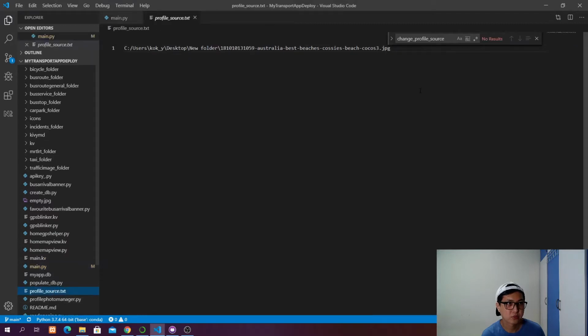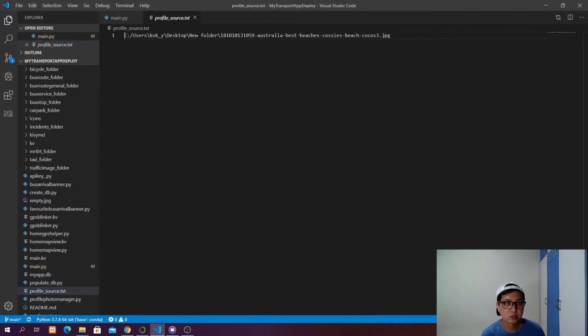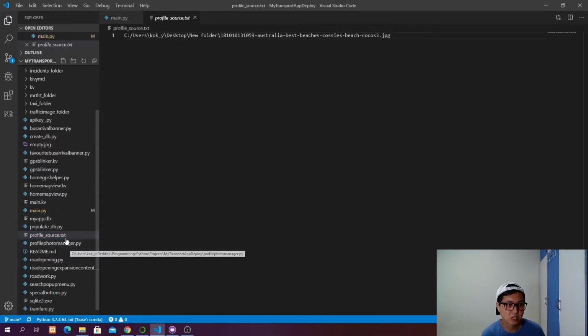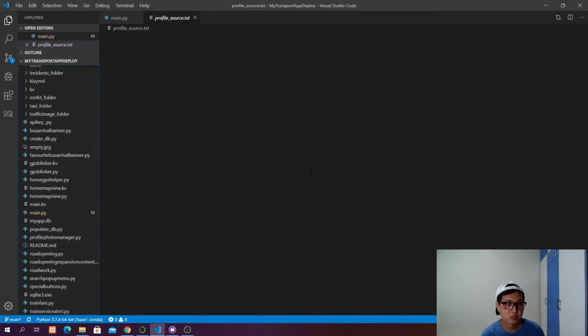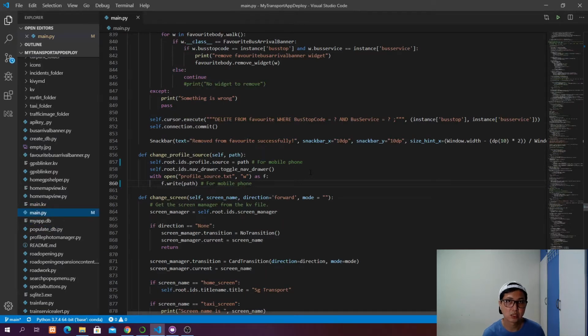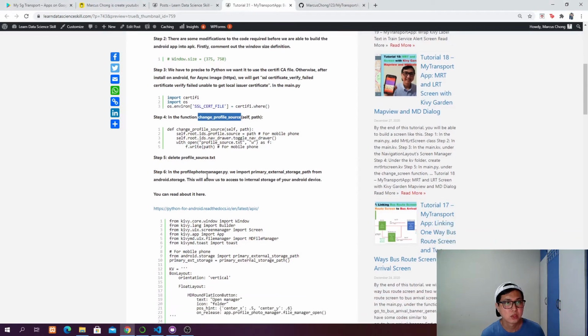This one is the text file with the path that we saved when we were building the app on our desktop, so now we are deleting it. We don't need this. When the user is using it on their phone, this text file will be created on their phone. Okay.